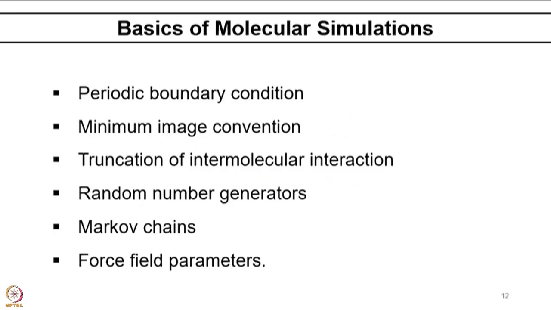Now, we'll go on to the very basic techniques of computer simulation, and there are the following techniques. One is the periodic boundary condition and the minimum image convention, which are very closely correlated. Then the range of intermolecular interaction, which has to be finite, otherwise it's very hard to simulate. And then the random number generator, as in Monte Carlo simulation, and this random number generator has to form a Markov chain. So these are all connected, all the five techniques. And as I told you, a huge amount of highly creative thinking and enormous amount of effort has gone into bringing this area of computer simulation, which is an active area of research, to its present state.